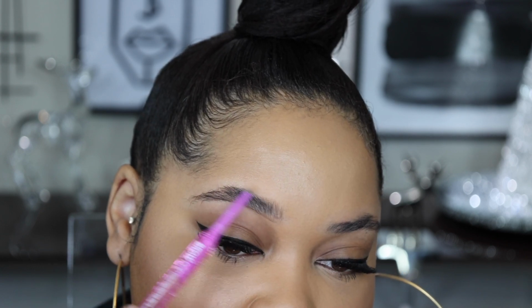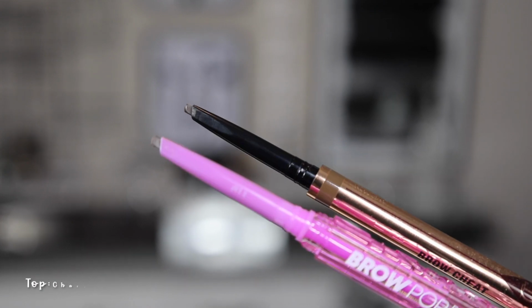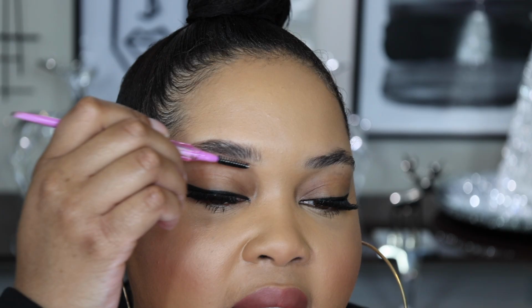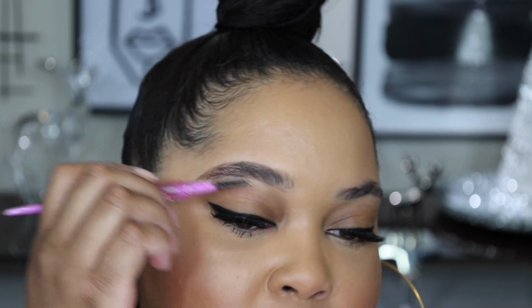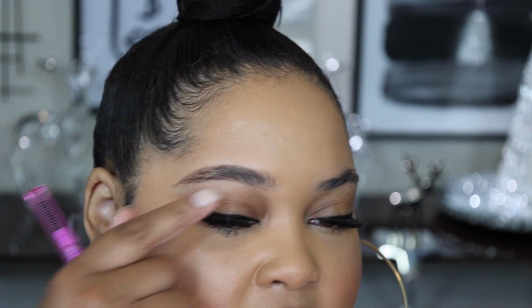That's nice. This one again has that angled brow shape, which is my preferred shape. And I just love how soft my brows look. This medium brown shade really matches the color of my hair. I think sometimes my hair looks darker because I always have product in it and have it slicked back. But when I wear my hair down and it doesn't have that much product in there, y'all always ask me, have I colored my hair? And I'm like, nope, it's really just a medium, almost chestnut brown shade. And this is a really good match for my natural hair color.